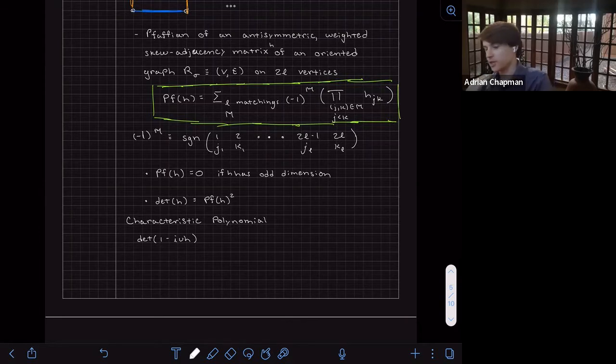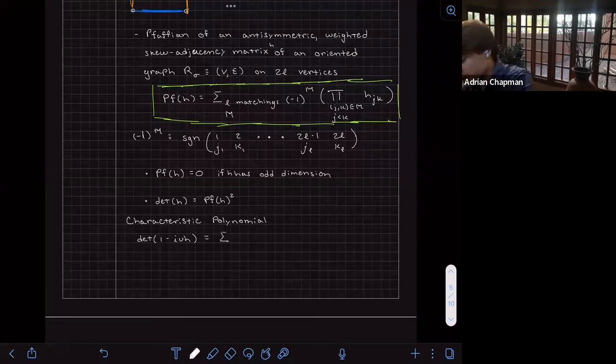And I'm going to put the indeterminate variable, which I'm going to call U, on H itself. So it's a bit of an opposite convention to what you sometimes see, where U is on the identity factor, but in this case, I'm going to put it on the matrix term.